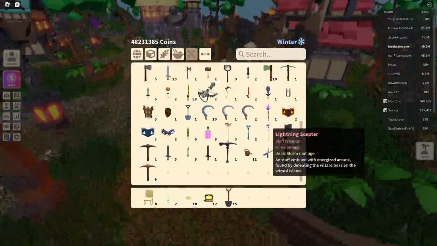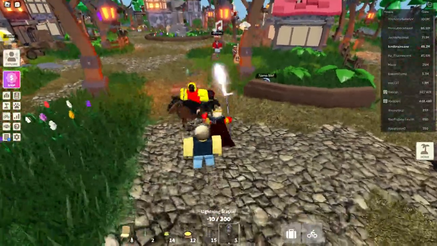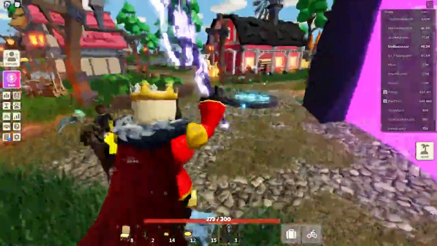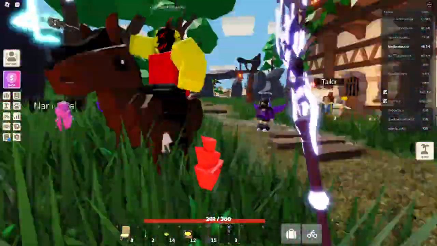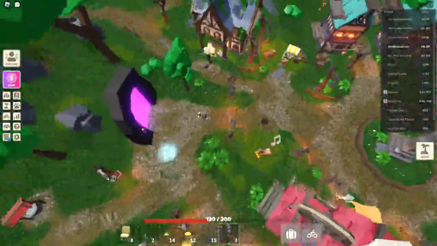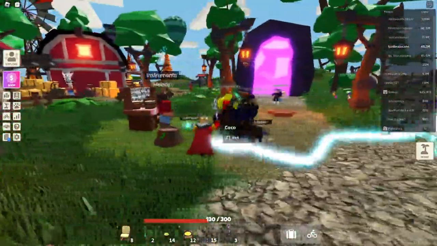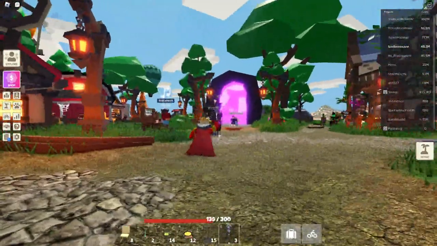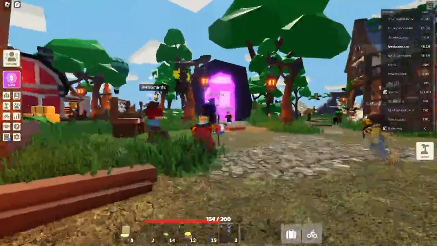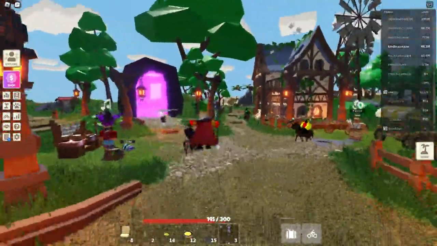All right, let's get a stronger weapon. Let's try the statics, the lightning scepter now. Oh, wow, I really got knocked around. Some people deliver a lot of damage. It would be interesting if we could specialize in some defenses against weapons.